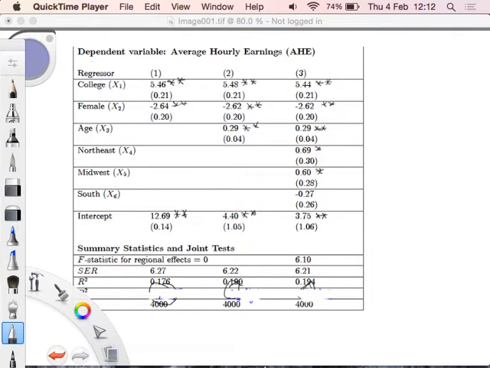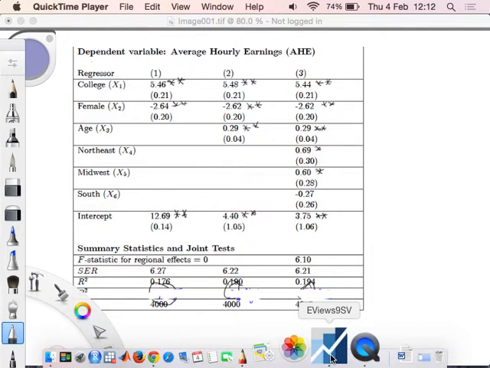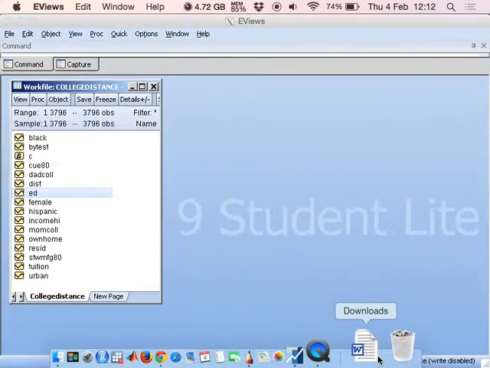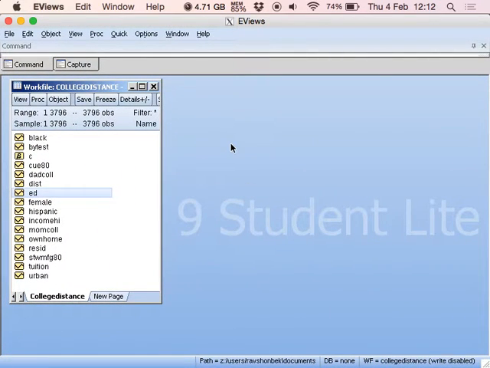This is the college distance one. The file contains information or survey data on distance to college from high school, nearest college from high school, and then various other factors. And we would like to test whether the distance has an effect on number of years a person spends in education, or number of years of schooling.